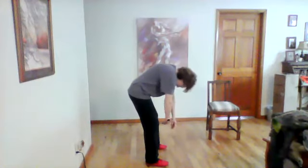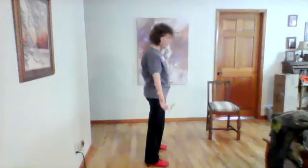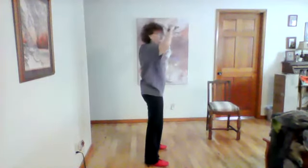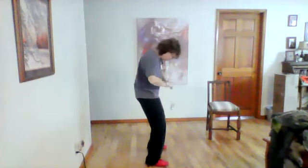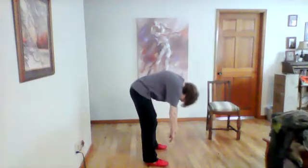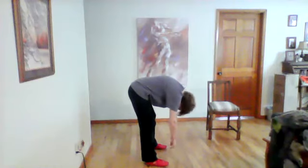Now eyes open, uncurl, pulling your belly button in as you uncurl. Reach up again, big breath. Sink that energy, soften the knees, and round your body. And this time, if you feel able to stretch a little bit further, go a little further. Let your head dangle. Let the gravity pull the top of your head to the floor.